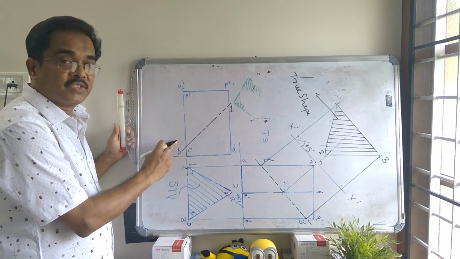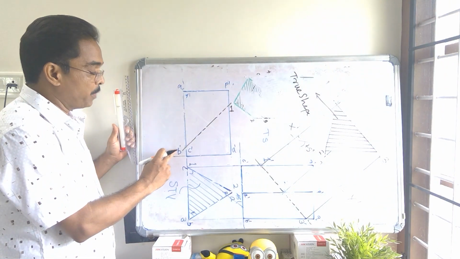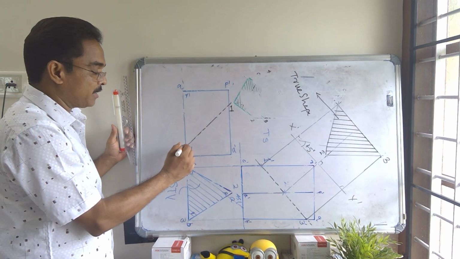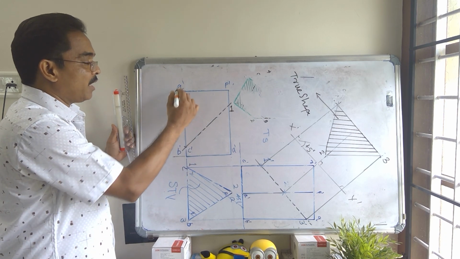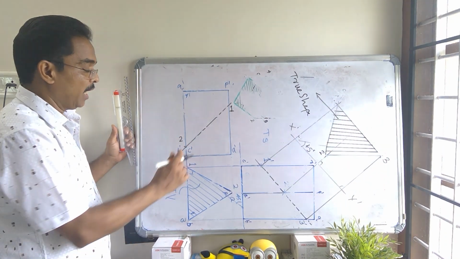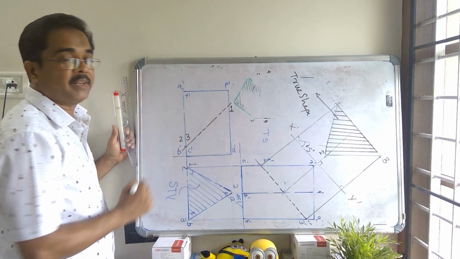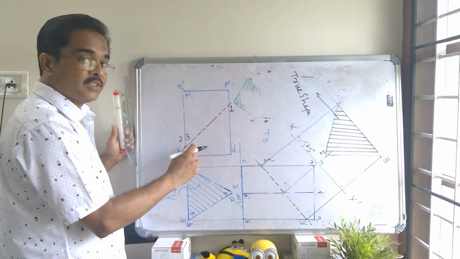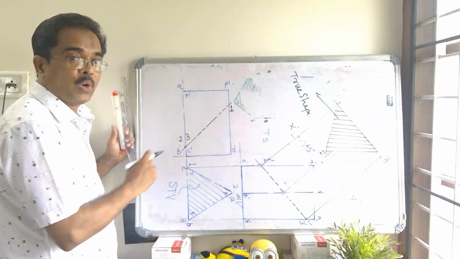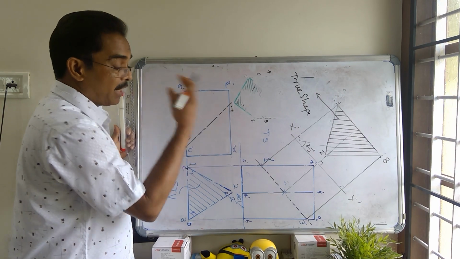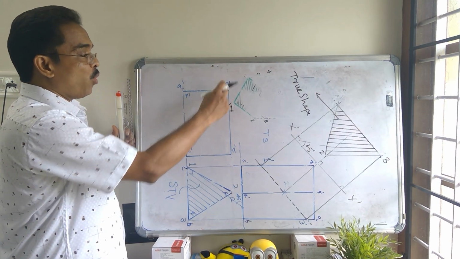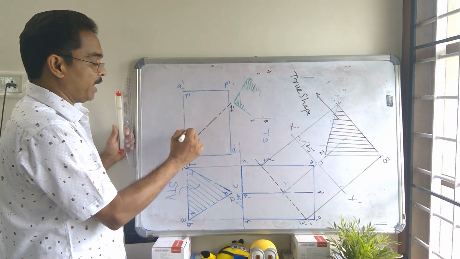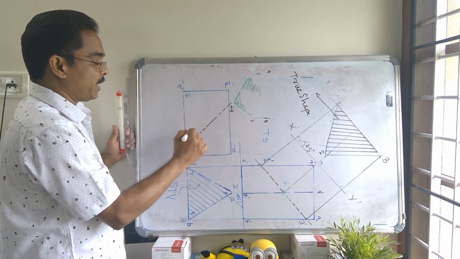But when you come to this side, it is cutting the lines B dash, Q dash and C dash, R dash. So imagine or assume it is cutting the line B dash, Q dash at 2 and C dash, R dash at 3. Here also you can see that the number of cutting points is equal to the number of longer edges. In the earlier case, there is only one edge, so I will be marking only 1. Here there are 2 edges, B dash, Q dash at 2 dash, and C dash, R dash at 3 dash.